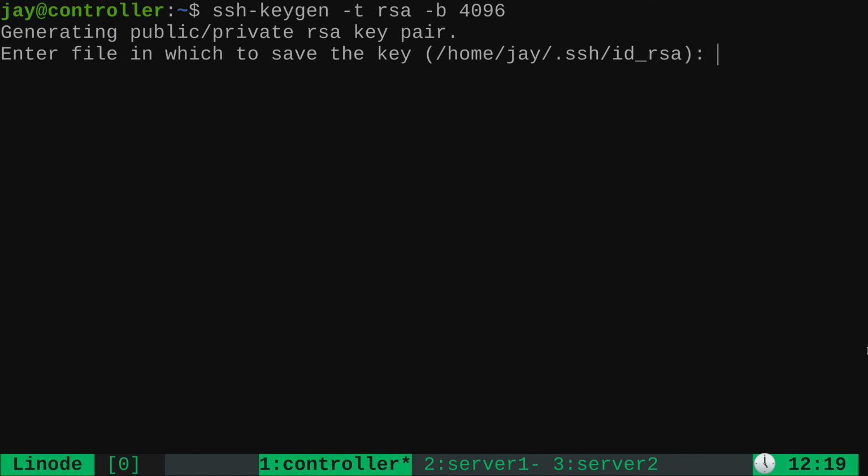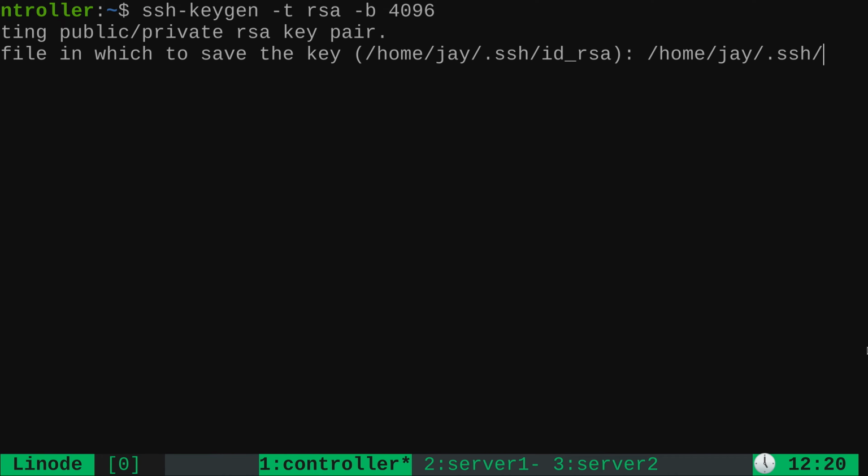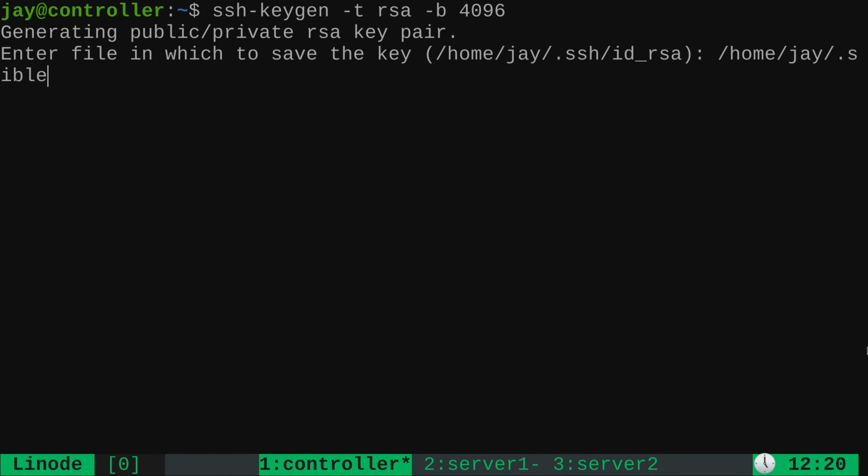But even if you don't already have a key, I still recommend that you create the key with a different file name. So what I'm going to do is use the same starting path of /home/j/.ssh, but I'm going to give the key a different name. And I'm just going to call it ansible in my case. The font actually wrapped a little bit, so you can't see the whole file name.